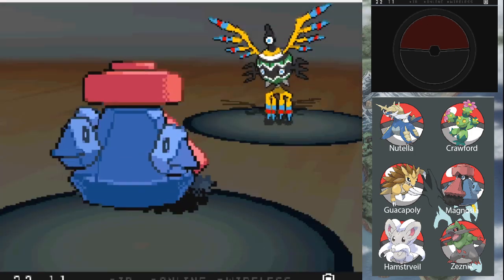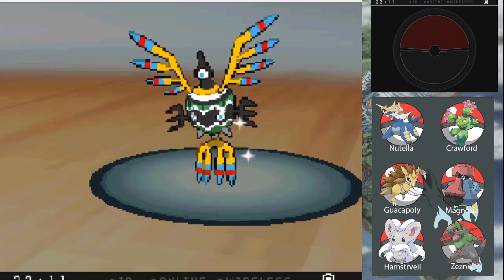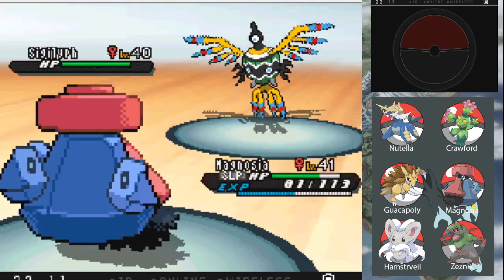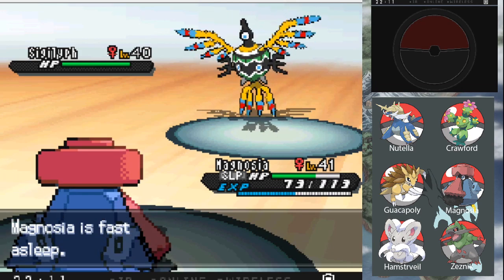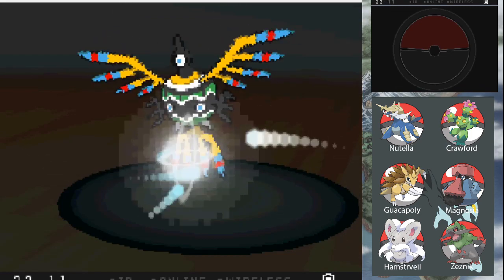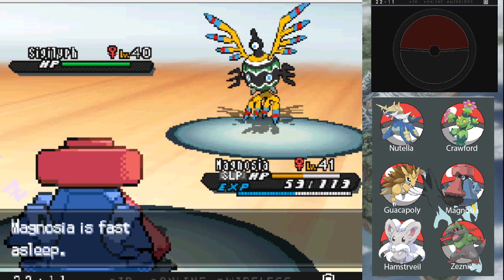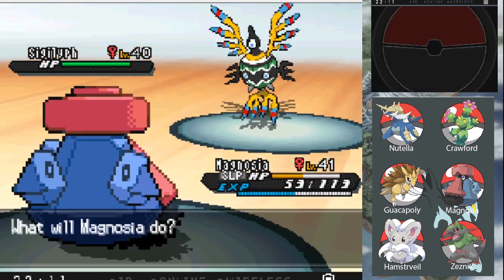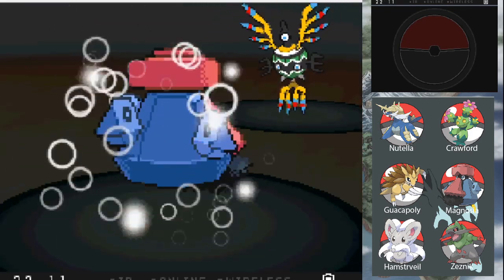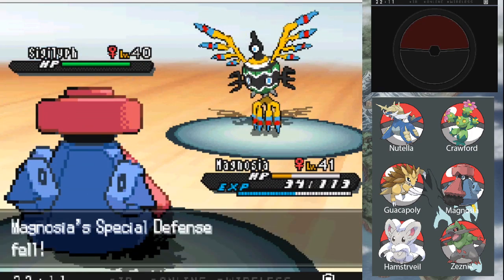Also, Sigilif, how dare you have such a random eclectic mix of moves? And I fear it so little, I'm not even going to use a full restore or a full heal to wake up Magnosia. If I'd had a full restore, I would have used it, but I'm not going to waste a full heal on preventing 28 HP of damage. I can't wait for that to bite me in the butt. See, look, stat loss.